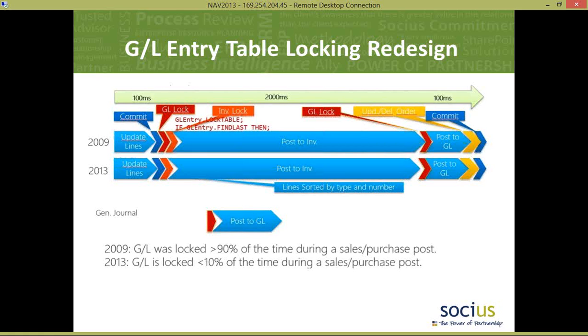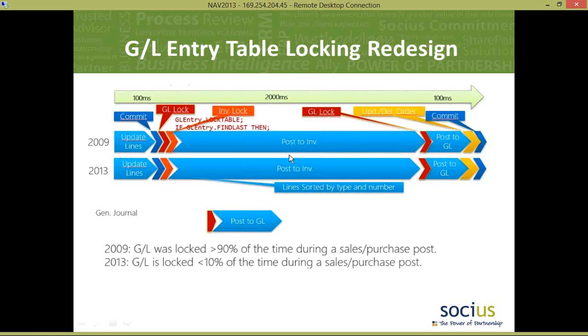So the first one here is the GL entry table locking redesign. Those of you who are on NAV 2009 and prior know that when you go to post and someone else is posting at the same time, if they went first, you have to wait. And sometimes you have to wait for a while. The reason for that is that in prior releases, the GL table was locked at the very beginning of the posting process.